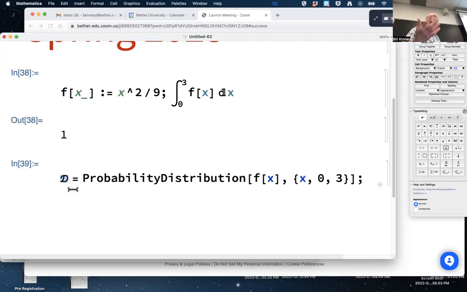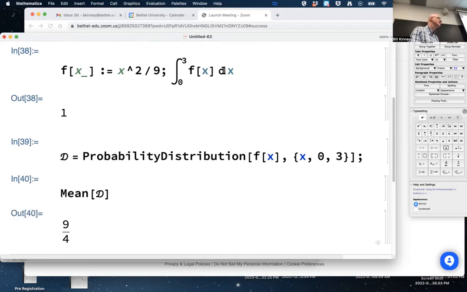How do I access those results? Well, you've got to know what can be accessed. One thing that can be accessed is the average, or mean, of those results. What is the average of the data that this is modeling? I haven't told you how to find an average for a PDF, but there's the answer, 9/4. Do notice that that is closer to 3 than it is to 0. It's 2.25. Remember, the data are clustered close to 3, not so clustered close to 0. You should expect an average close to 3. It's 2.25.